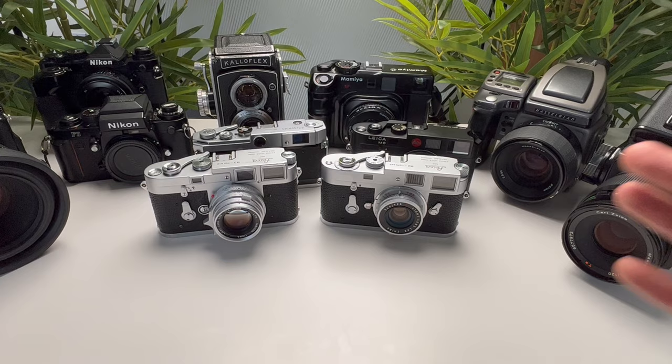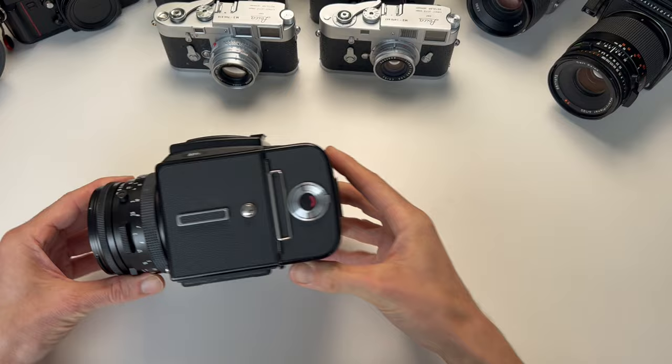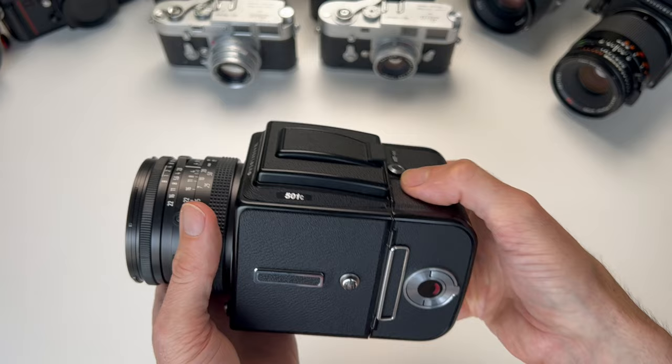In first place, your most favourite camera — it is the Hasselblad 500 series. It could be the 500cm, 501c, or any of the other later models. I did show this in the first video, so I won't dwell on this, but it's very nice to have the Hasselblad be the overall winner. I'm on the right track.